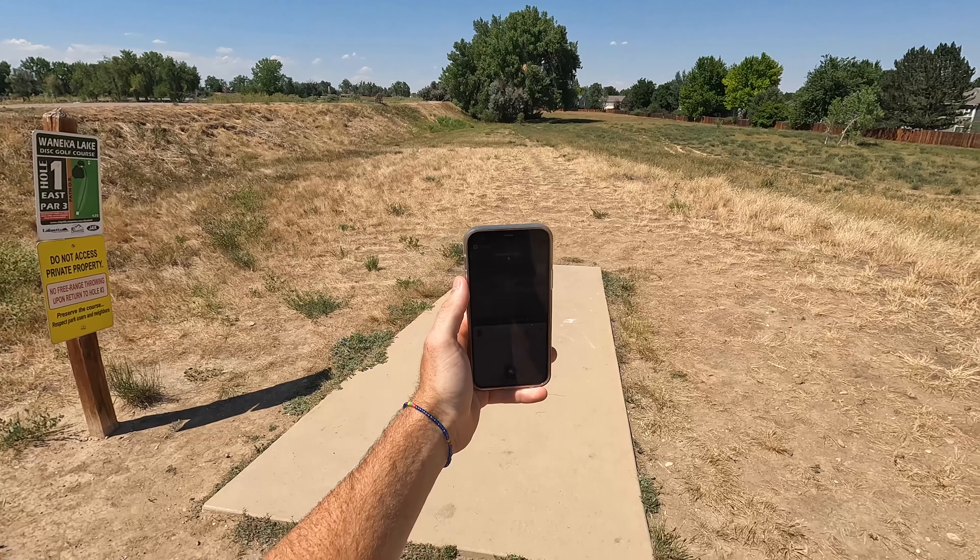Pick a number between 1 and 25. 12. Ooh, that's the second to last of the mids — it's a Meteor. We can flick it, but I'm thinking just a big turnover line. Oh, that's a great looking shot. That's a little bit too much, but ooh, I was very wrong — this is way closer than I thought. Pick a number between 1 and 25. Number 1 again. Oh, this is the only one I don't want because it's lightweight — it's 147 grams. Birdie! Let's go under par in this challenge.